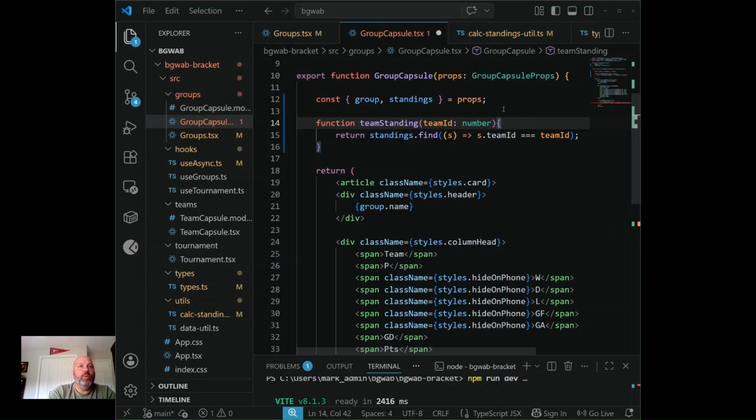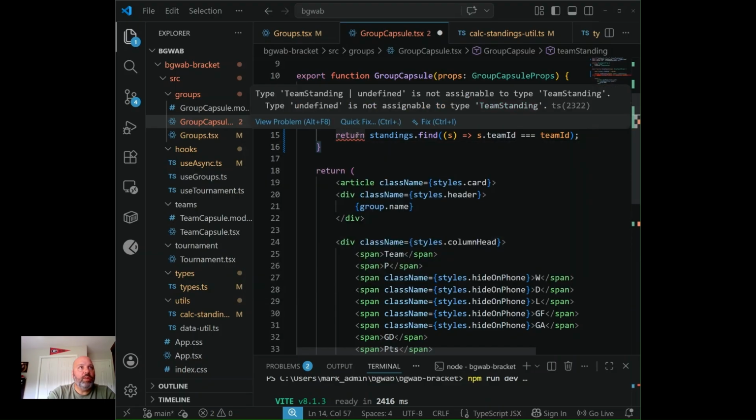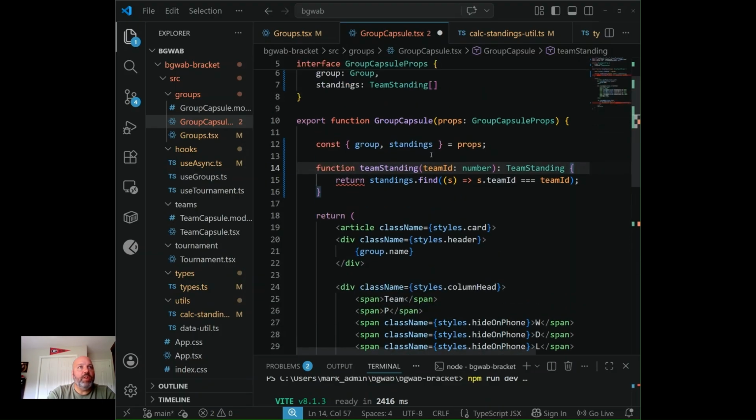And we'll do a type of team standing just to stay clean. It doesn't like that. Oh, it could be undefined. Oh, good point. So what we want to do here instead is this.